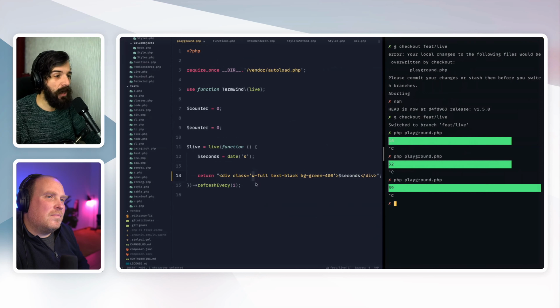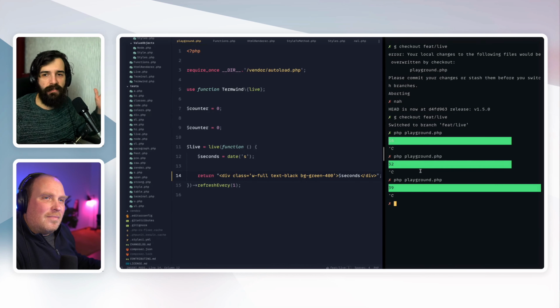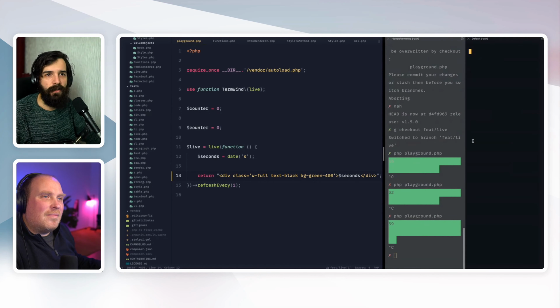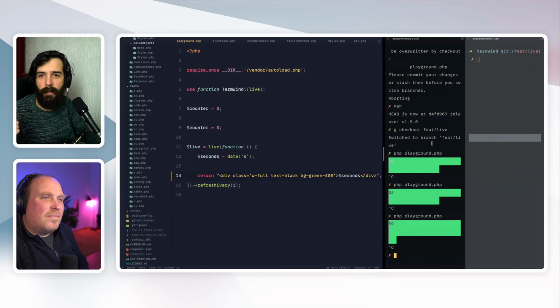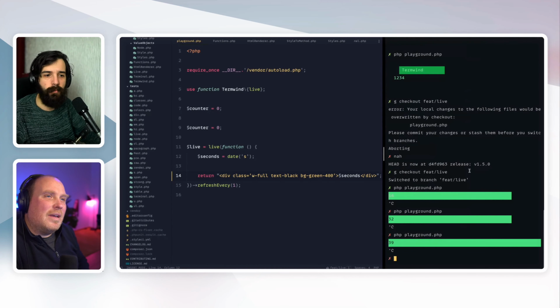If I work with Laravel or something, it will rerun the HTML, since it will need to call it back. So you can use that, and that is pretty cool stuff to add to your applications. Imagine you have some kind of file download list that takes the full width, and then you resize your terminal. It refreshes and adapts to that, and that would be a cool thing to have.